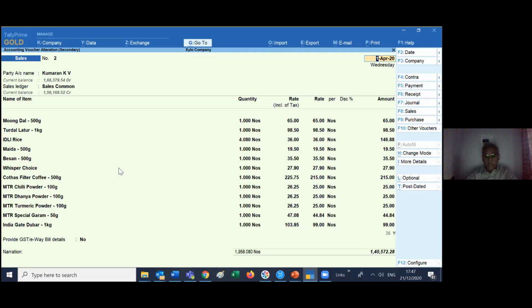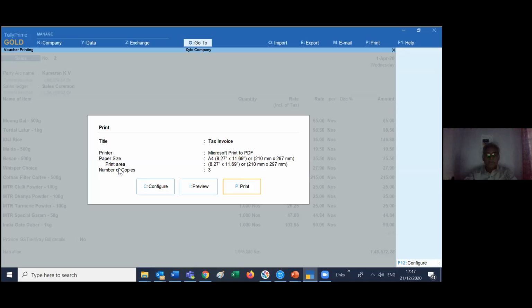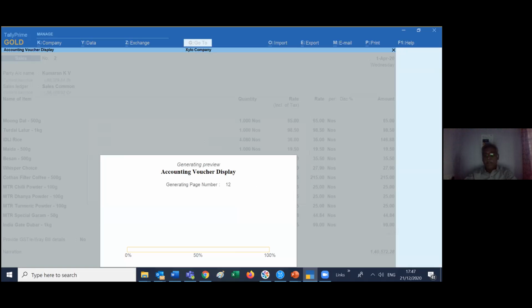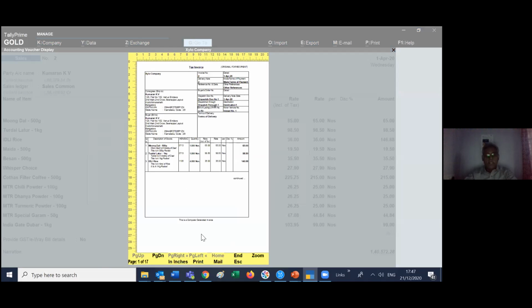In the earlier environment, whenever he prints it, I'll just show the preview and we'll see how it prints. What is happening? It is actually printing in 17 pages. This is how it prints by default. But there is definitely a major concern because of these 40-45 items, he has to print so many pages. It's a big concern, right?